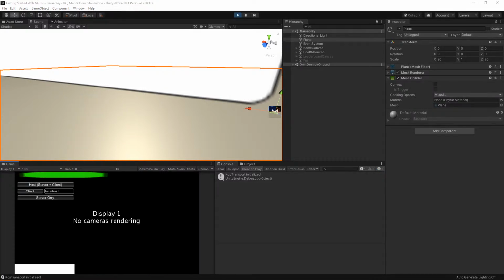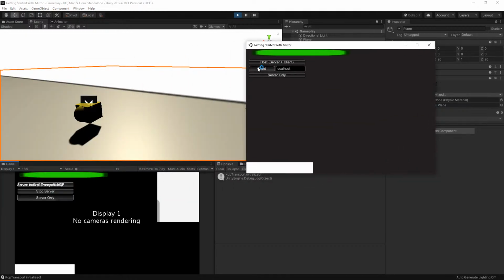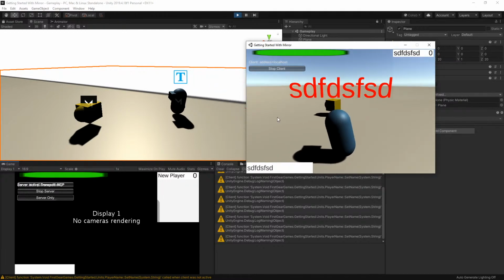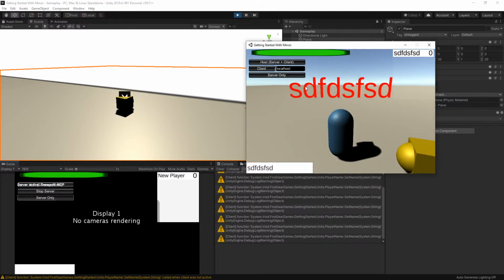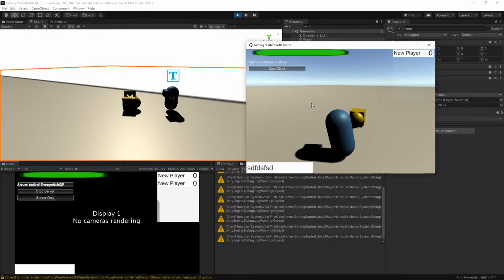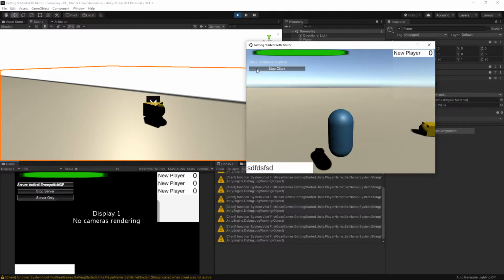Let's try it one more time. Server, client, change my name, gonna have to fix that. Moving towards the pet. Pet's following me, gonna hit stop client. Pet's still there, so if I reconnect, trying to find it, there we go. And if I go to the pet, I could pick it back up, and another player could pick it up too, and so on, and so the cycle begins.